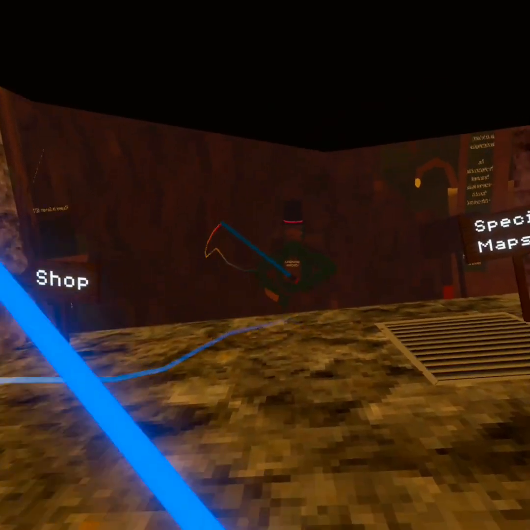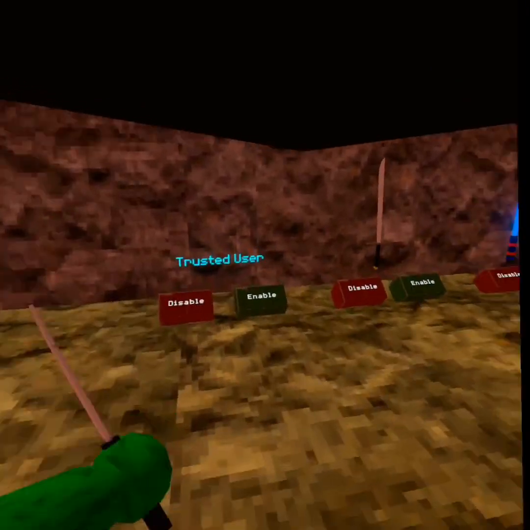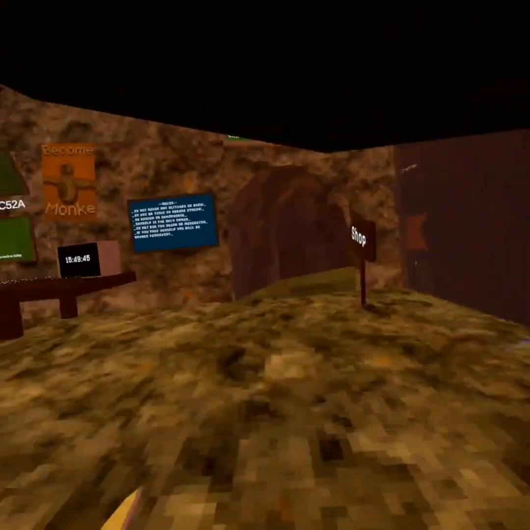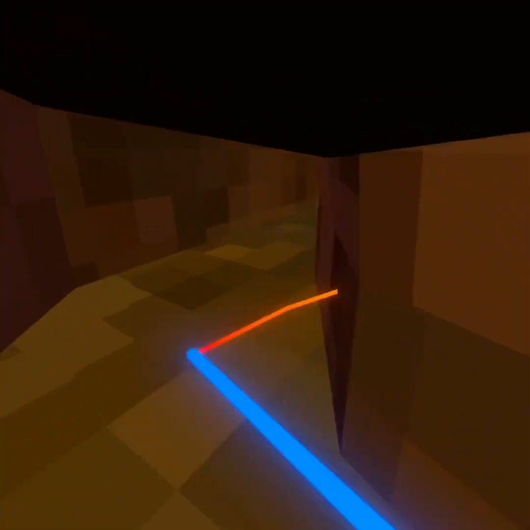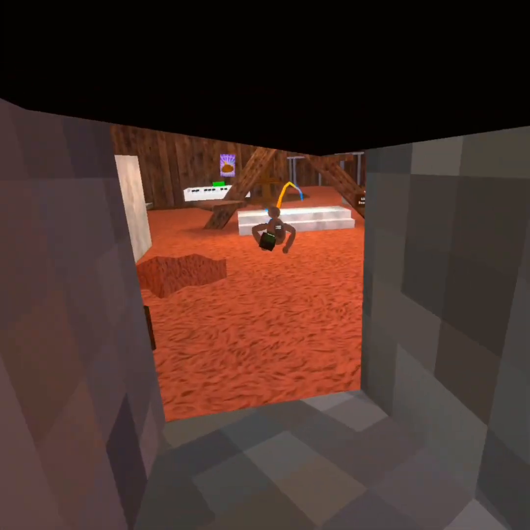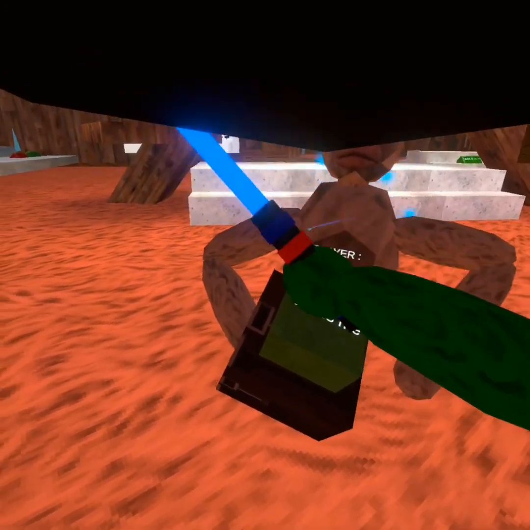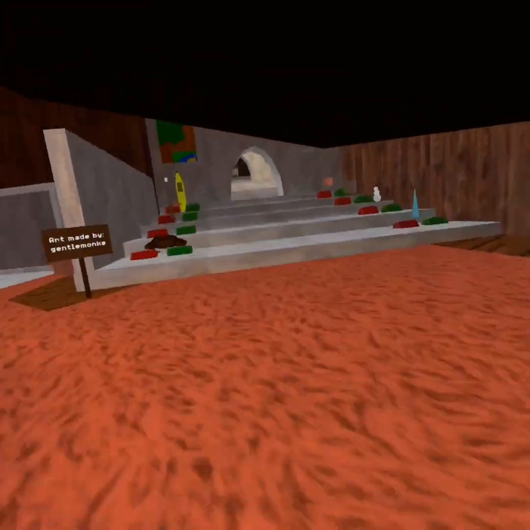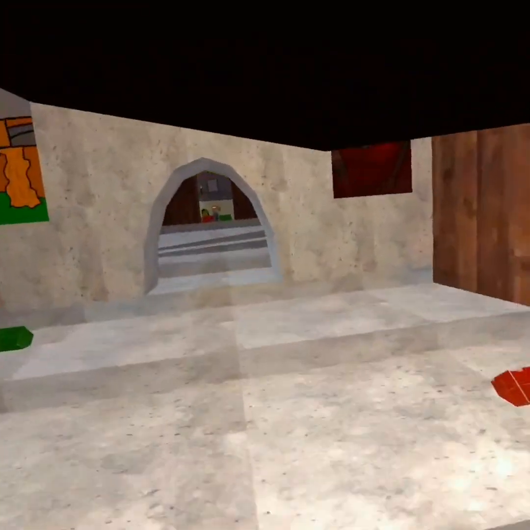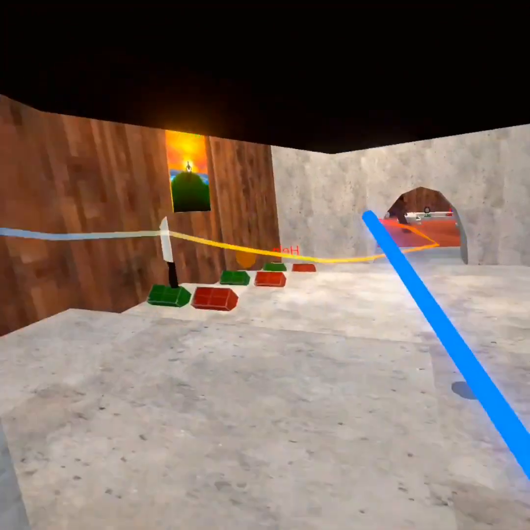You get free bananas. Can you get these? You can get free bananas. Dude, I literally just did a glitch without even trying. Yeah, these are all secret cosmetics. And you get them. Wait, there's breakable glass in the map?